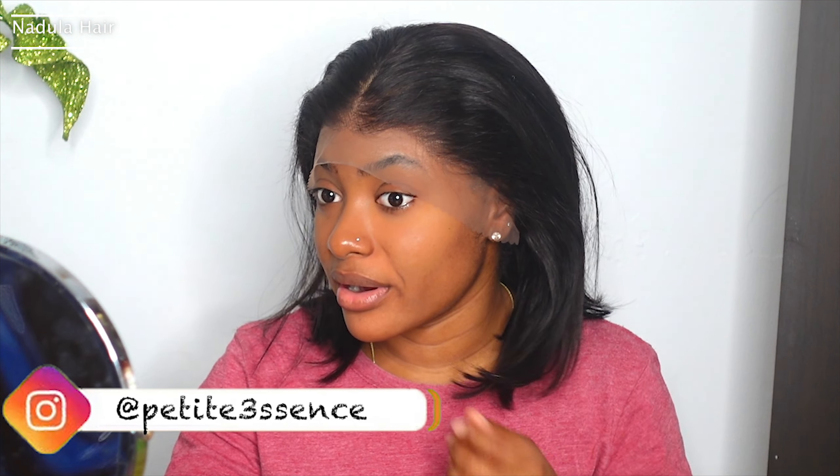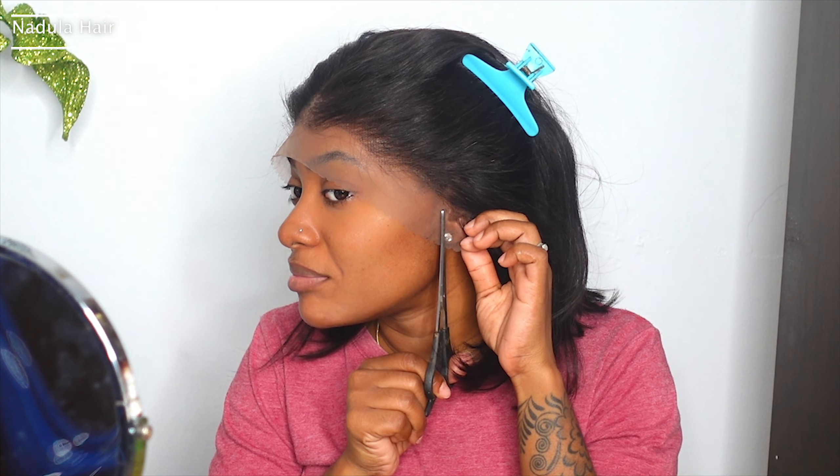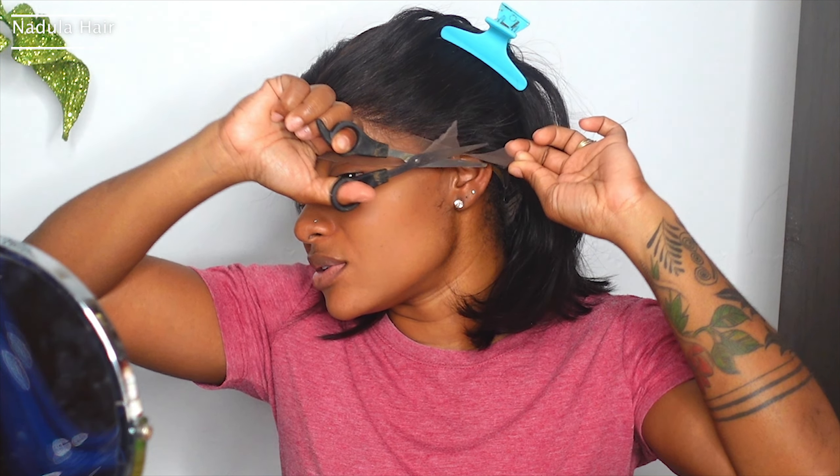This is a medium cap size, by the way. I really like the hairline — honestly, I would not go in and pluck any further, because once you apply the wax and put your hot comb on, the graduation is going to look very natural and beautiful. It's a little long on the lace and I wish I didn't have to cut any off, but that's the only thing.